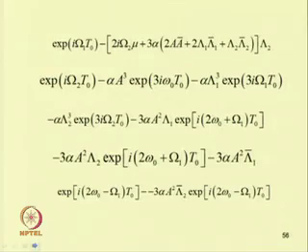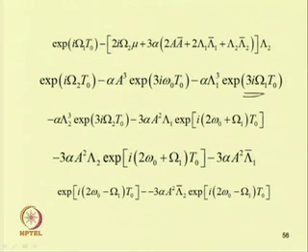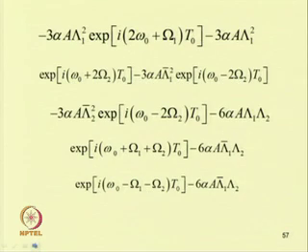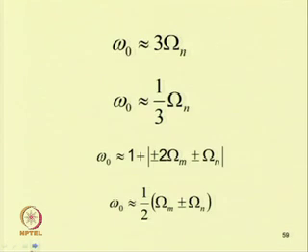While eliminating the secular condition, one should pay attention to the terms which lead to the secular term, mixed secular term or near secular term. For example, we have studied the superharmonic resonance, that is when 3 omega 1 is nearly equal to omega 0. Similarly, we can have other terms. So, one can see that we can have a number of resonance conditions, and these are the resonance conditions one can obtain.